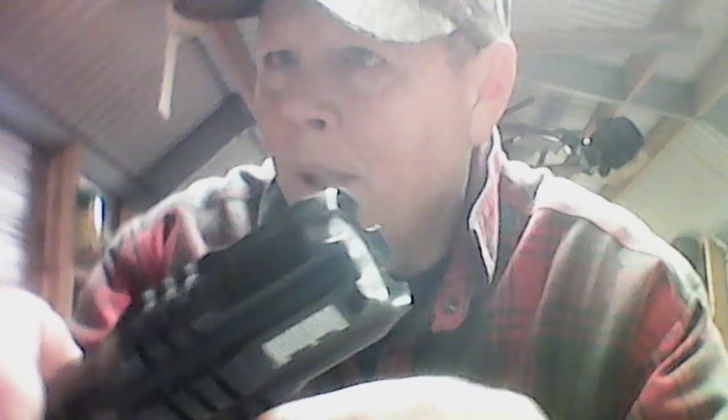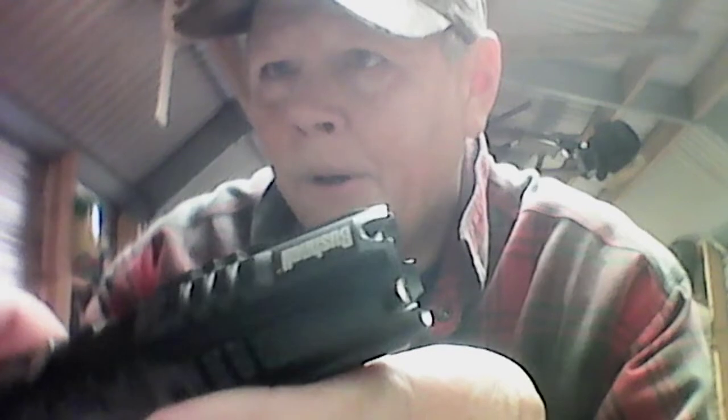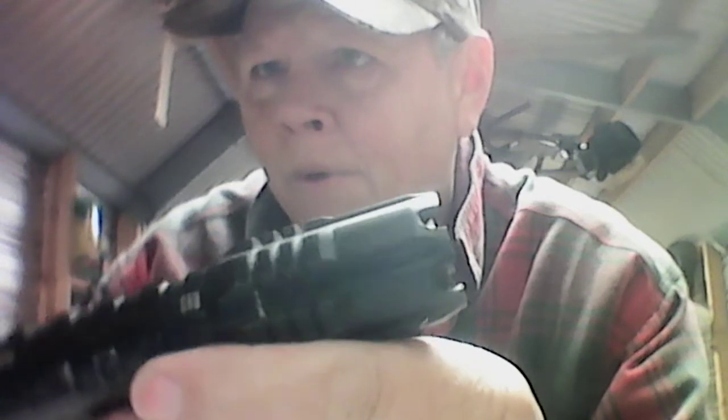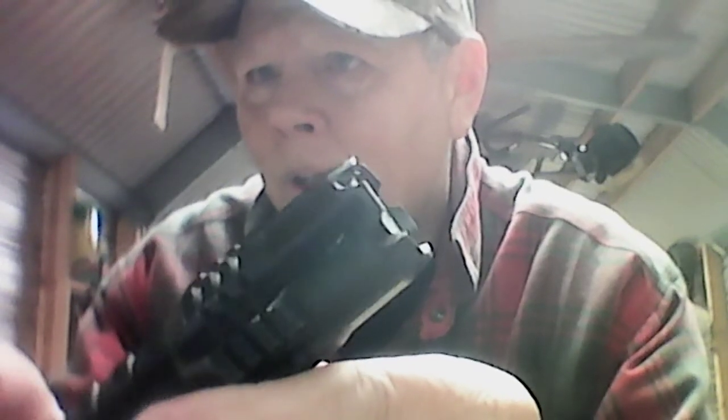Not only guns and knives — flashlights. As you can see, this one is very bright. It's a tactical flashlight; it has the strobe and all that. Look at the bezel on this flashlight — it has little sharp things on the end, and if you hit somebody across the face with that, it is going to hurt. This is a Bushnell I just bought at Walmart. I don't have an Olight — those things are expensive — but this flashlight has that defensive end on it.